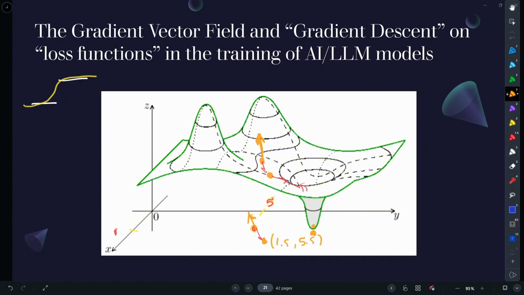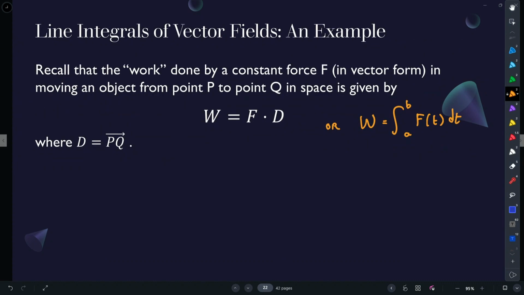There's a lot of theoretical work to figure out how to do this better, or maybe there's a better way of training this gradient descent. That's up to you to figure out. Okay, so it's up to mathematicians and computer scientists to figure out what's happening. But this happens in this vector field, and it happens in all sorts of other vector fields where we don't have enough data, but we can do this gradient descent to move around to figure out some local minima by following the track of minus the gradient.